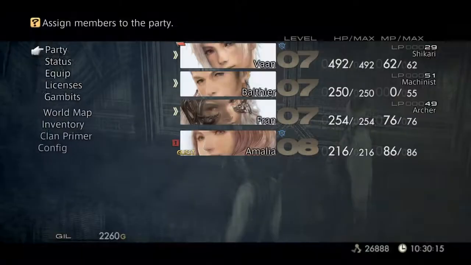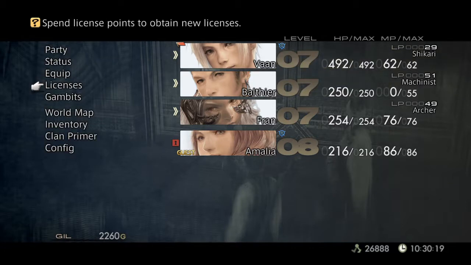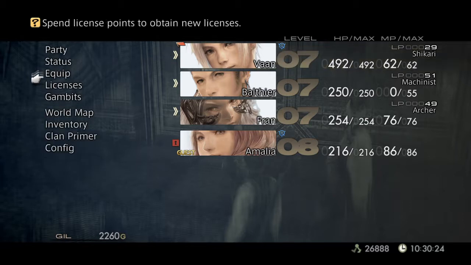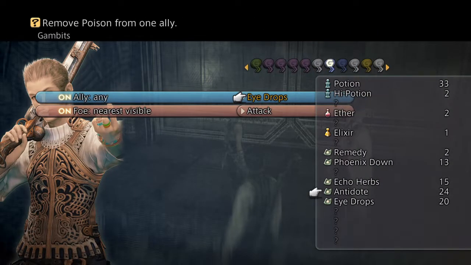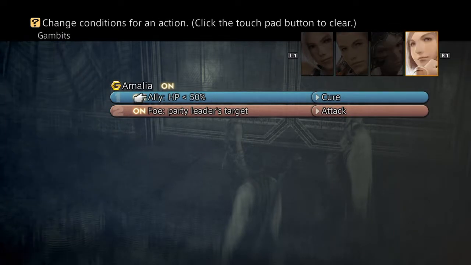Anyway, without further ado, we're about to fight Firemane, the boss, so you might want to check your characters, make sure you're in good hands. All I could do for advice is to make sure you have healing for poison. So, Gambit wise, antidote. Instead of eye drops, I'm gonna switch this to antidote. And if you have cure gambits, you'll be fine.